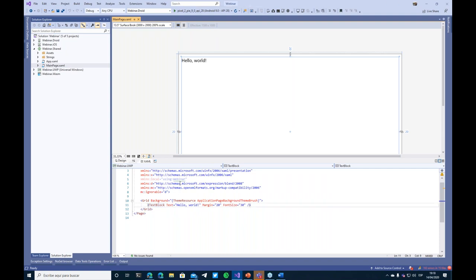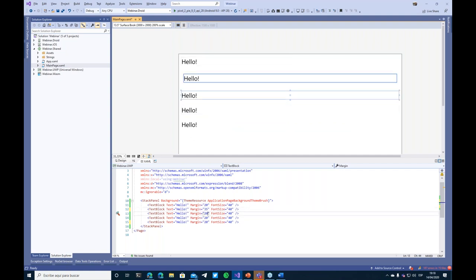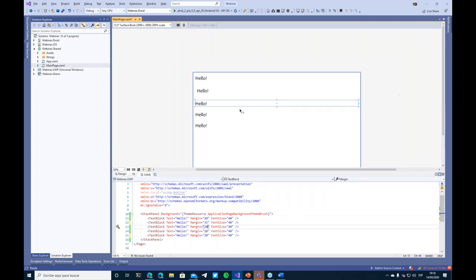The interesting thing that is very unique to UnoPlatform is that in this designer we can do whatever, and it will be updated accordingly. So if we change, for instance, the type, the font size. Okay, let me do something. For instance, we created a stack panel and modify it. We can do whatever, and for sure we will get a preview. And this is very nice, of the Universal Windows Platform.